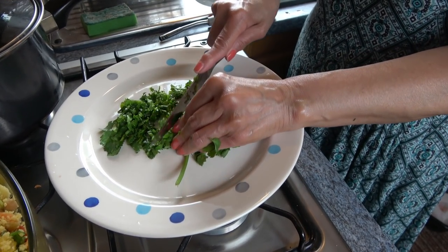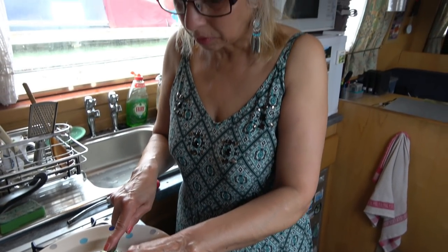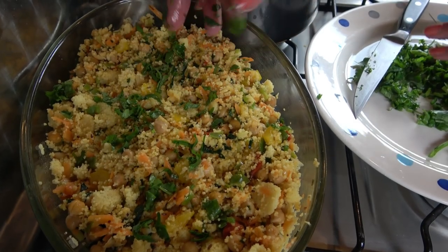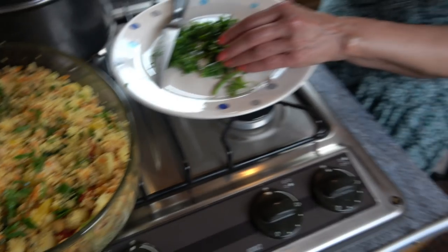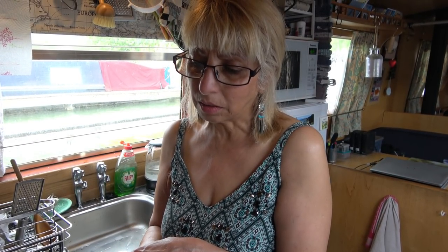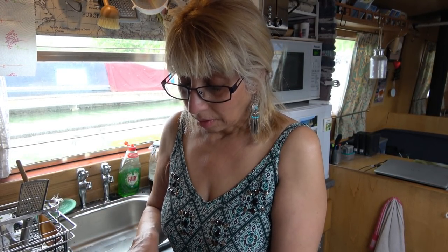Now the next stage is the Greek yogurt — very simple, takes about five minutes. I'm just chopping the coriander. Do not throw the stems away because coriander has the best taste in the stems. You can actually sprinkle coriander before serving to make it look colorful. Coriander ideally shouldn't be cooked — you can also use coriander seeds, crush them and add them — but I find the seeds don't taste the same as fresh coriander. Everybody loves it, so it must be good.